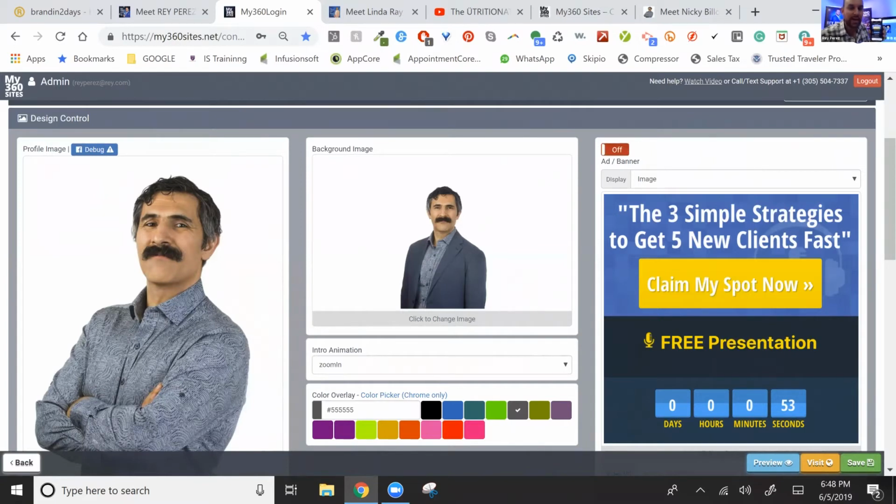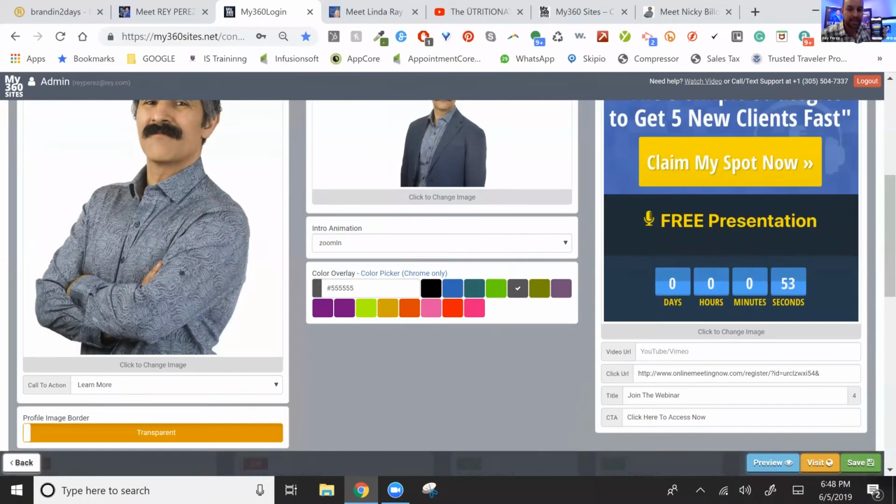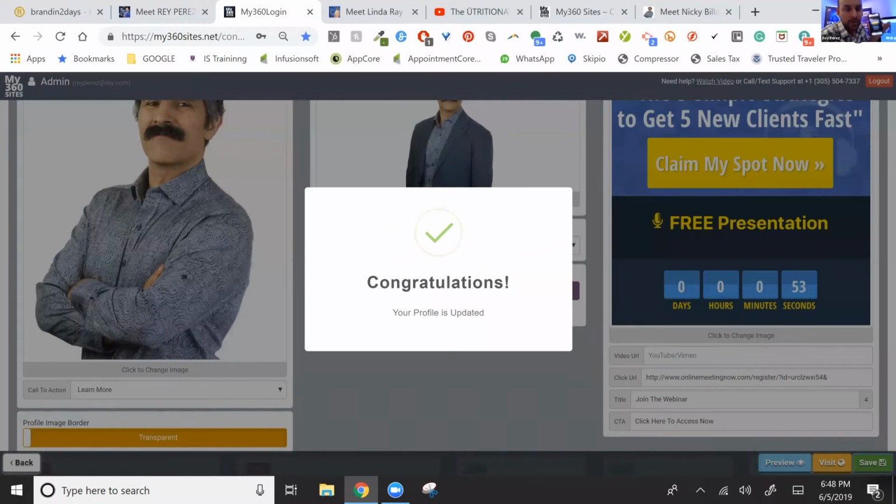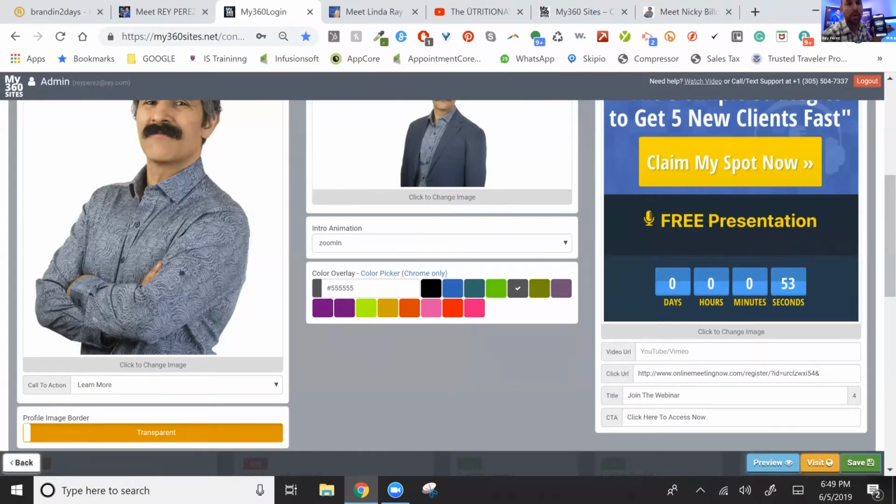I'm going to turn that off only for tonight because we know that Nikki's about to go to an event where he's going to meet a lot of people, and we don't want the extra distraction of the pop-up when he's trying to connect and download people's contact information into their phone. So I'm going to go ahead and refresh, and there we go. There's Nikki's 360 site without the pop-up banner.